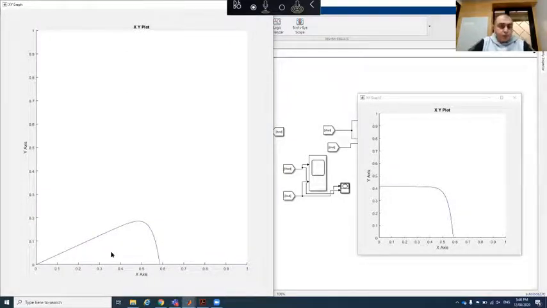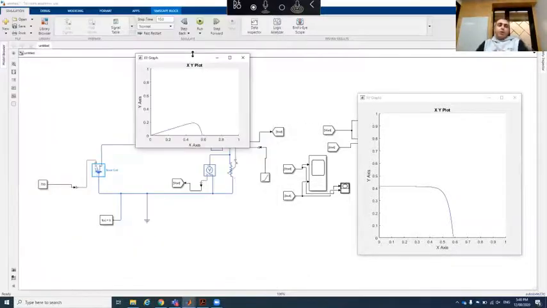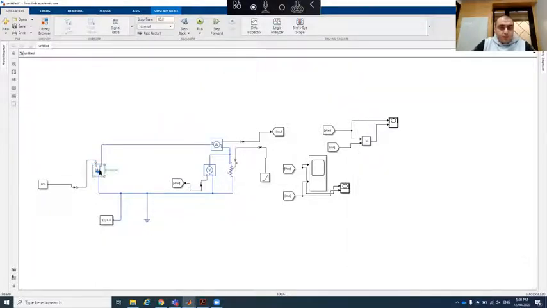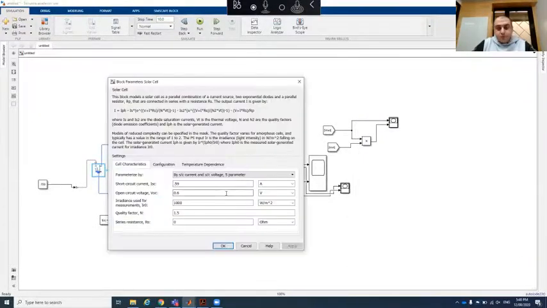Okay, so what I will ask you now is to try to find how many solar cells we need to connect to generate a module, one PV panel. And try to see what the difference is between using your own simulation and using the actual solar cell. And if you go inside, try to change some of the parameters to be accurate with the solar cell that we normally use in the lab.